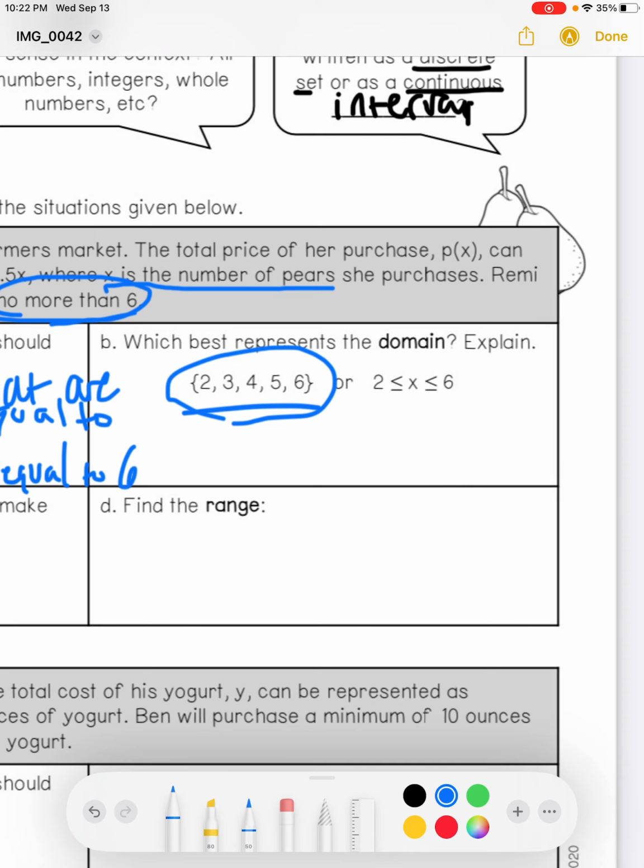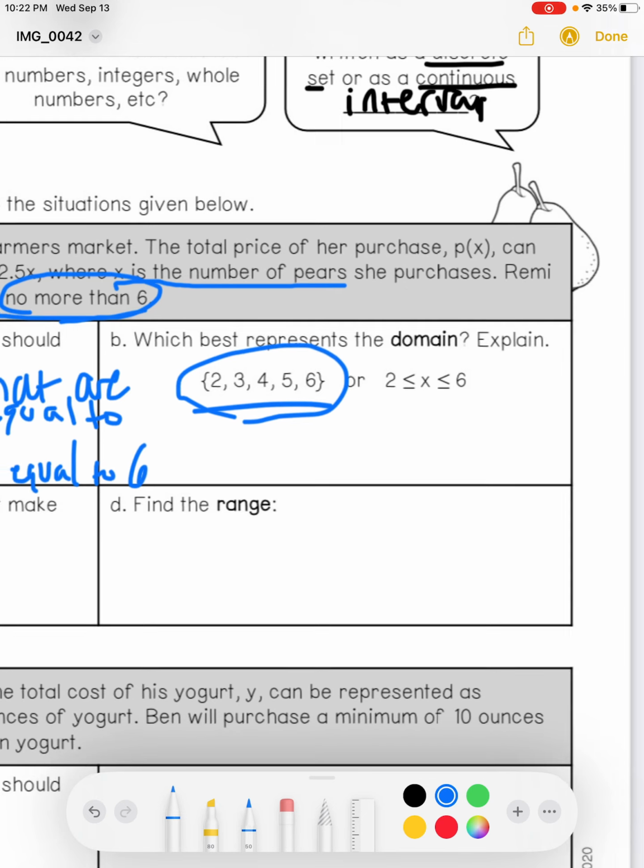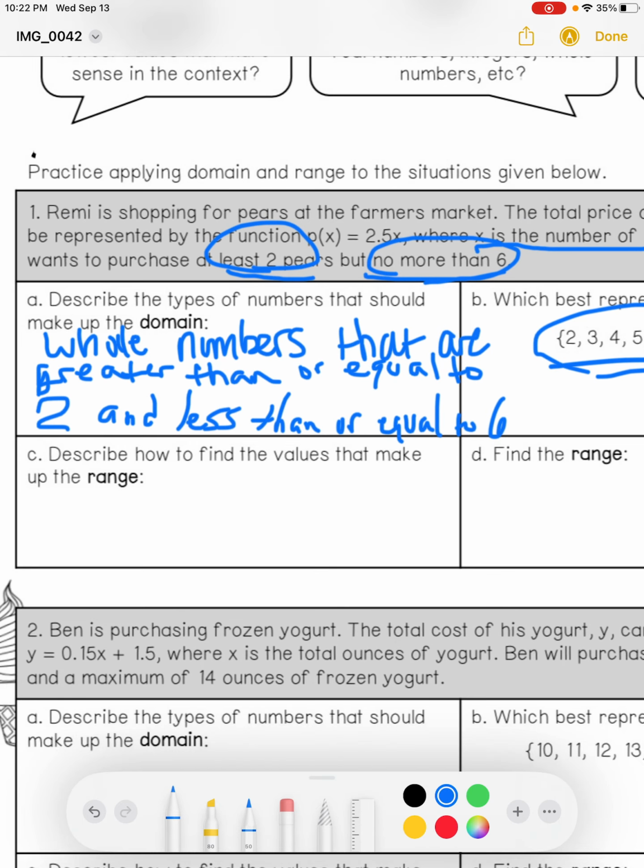As for explanation, we'll just say that it's just because we have to use whole numbers, but it takes too long to write. So I'm just going to move on. We know that that's a discrete set. And then for part C, it wants us to describe how we can find the values of the range. Okay, this will be the same step in all the problems. Okay, and how we would do that. Well, first of all, it'd be nice to know what is the range, right?